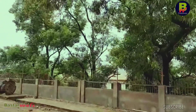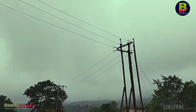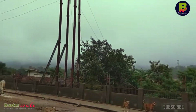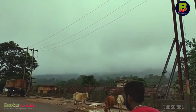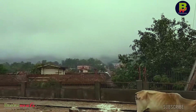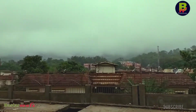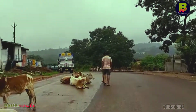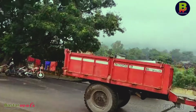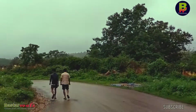As you can see, the whole mountain is covered by the fog. It looks so pretty that I can't express it by my words. See. All mountains are covered. I can't even see the top. There is a project called 11C, and on the top there is 11B and all other projects, but from here we can't see the top, so I can't tell you how beautiful it is.